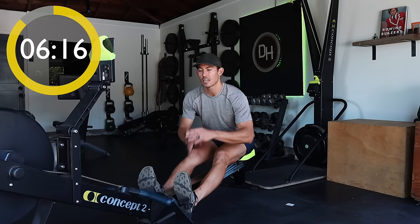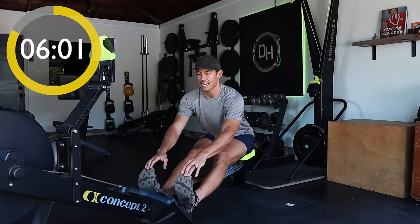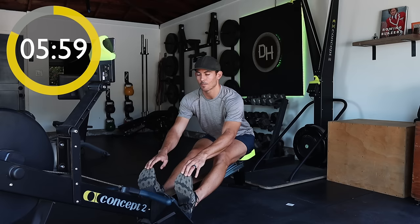Just a reminder, come back to this workout. Do this 3, 4, 5 times a week until you're comfortable with these intermediate workouts. When you know that you can last and thrive through this workout that we're going to do today, then you can start to move or consider getting into the advanced workouts if you want to up that intensity or up the duration of your workouts. But for today, let's just get you nice and warm.